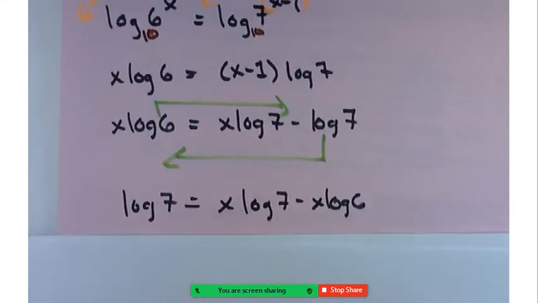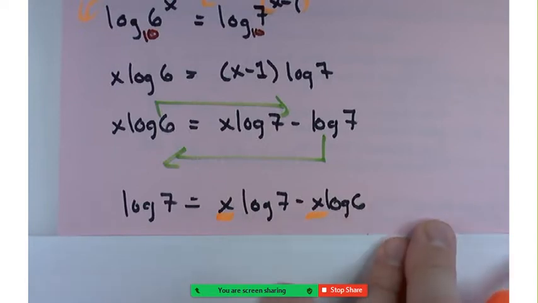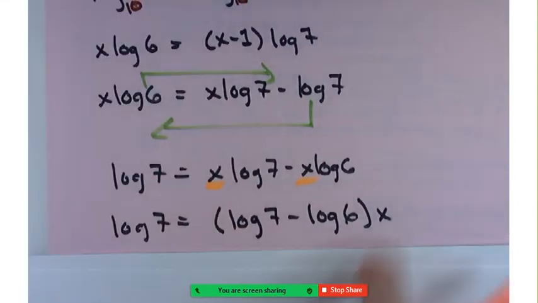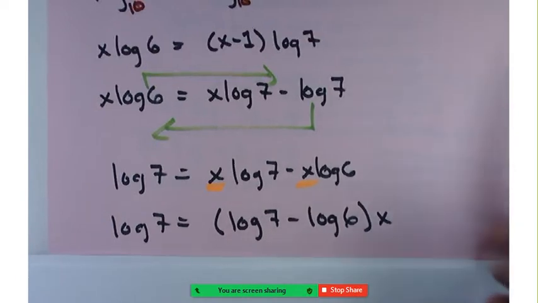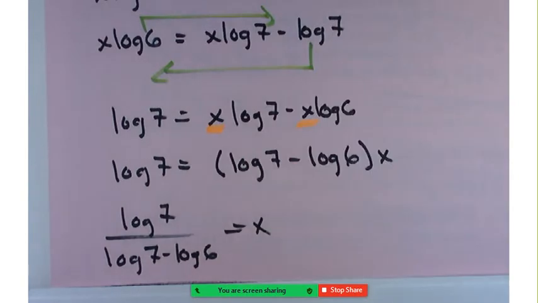I'm getting closer. I want to get the x by itself. And if you notice, x is the greatest common factor. So I'm going to factor that x out in front of everything else here. If you distribute it, x times this gives me that. x times this gives me that. So these two are equivalent. But now that allows me to solve for x. And in solving for x, you can divide both sides by this ugly mess. And that's what you're left with. Yay. So that one's harder, no doubt about it, but at least you've got a heads up as to what something might look like there.